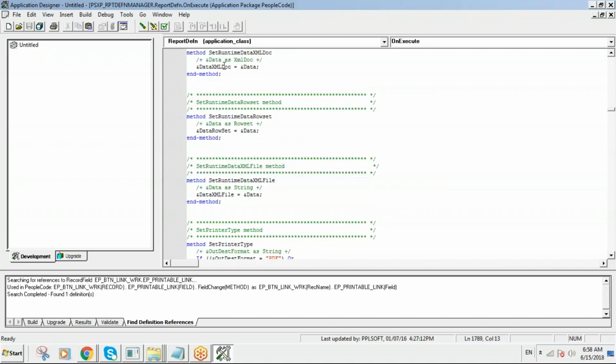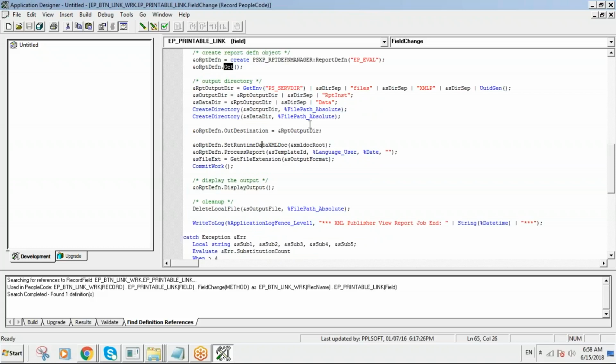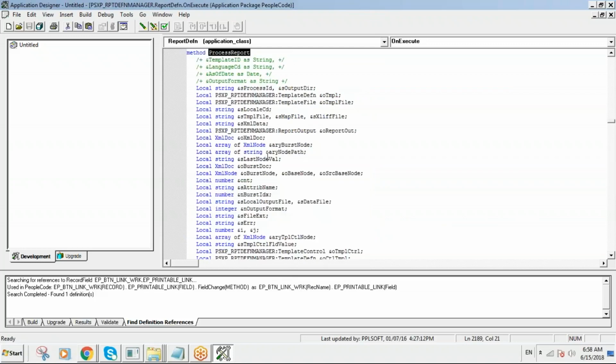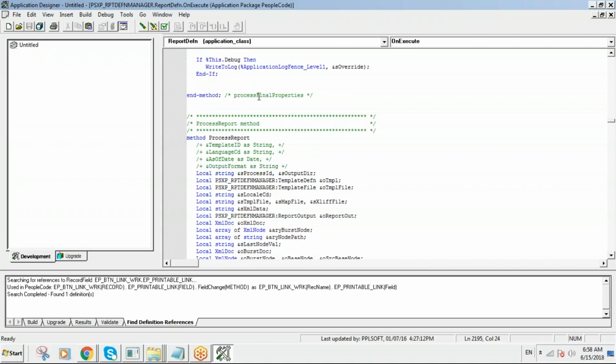here they are getting the XML doc. Next, they are processing the report here. Now, within this, if you observe, again they are calling the same application package, template definition, as the application class.